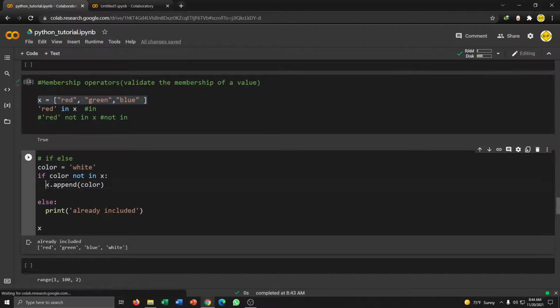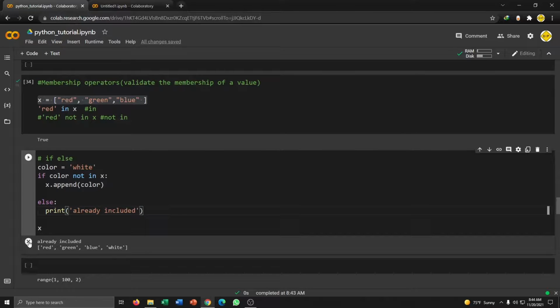So I'll write x dot append. Append is like adding a value to a list. This is a built-in function in Python. So x dot append color, else I'll just print already included.